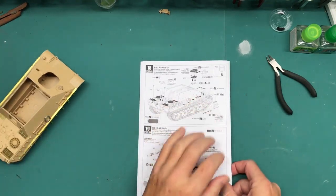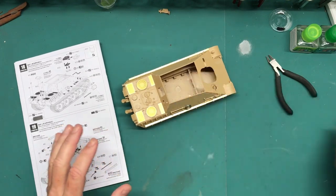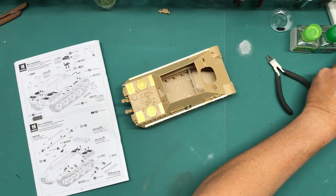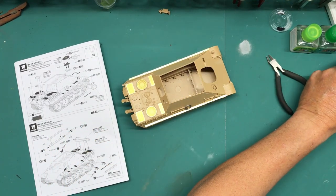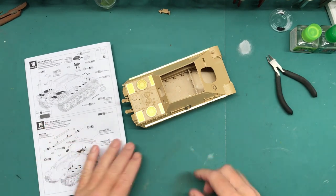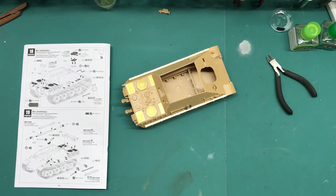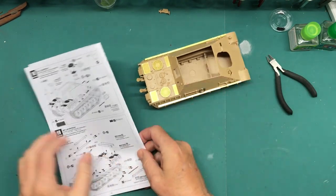So on to step 18. Just like I always do, I'll demonstrate the first few components, how I cut them from the sprue and clean them up for any newcomers. Other than that, I'll be doing that off camera and just doing the actual construction.